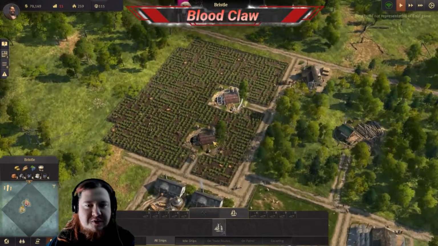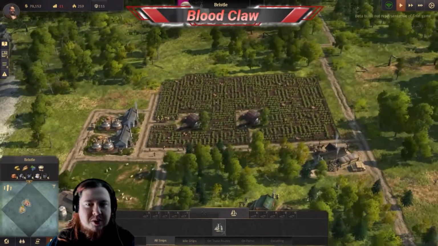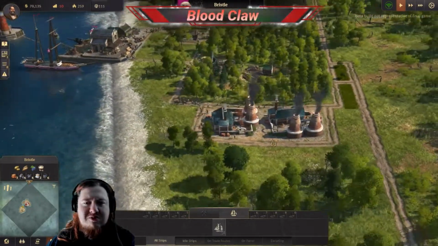I like the way she's done her farms, though. She's got the two and just sort of combined it. That does look quite cool. I'm going to need to remember that tip for later. You don't have any houses, though?